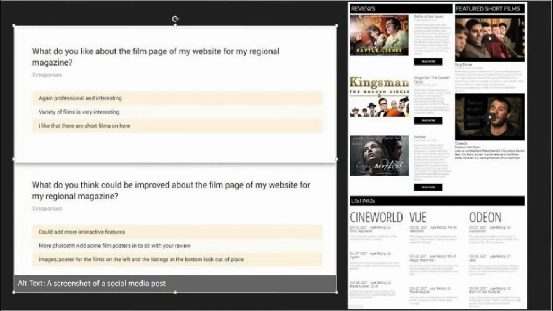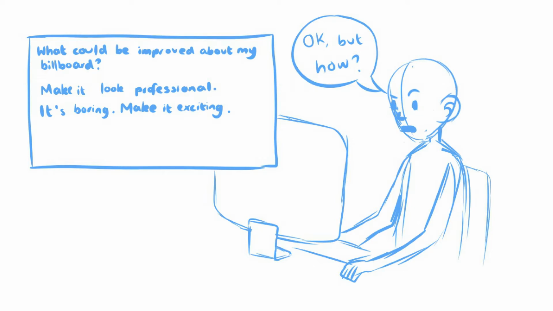However, in some ways this was also of a limited usefulness purely because most of the feedback I got was very vague and didn't really give me any insight into specifically what could have been altered to make my designs better. In hindsight, this probably could have been avoided had I given people more options as to what elements needed improving and given a box to write what it is about those elements that could make them better.